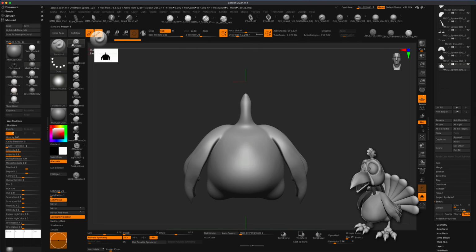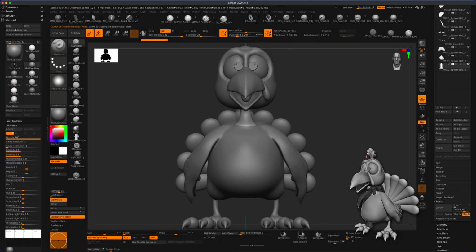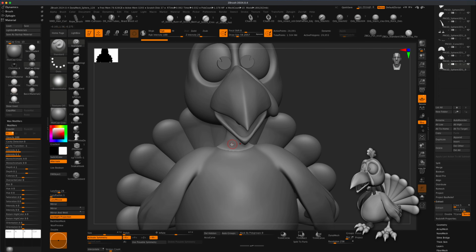So I'm going to press, let's go ahead and do Control Shift, grab the knife, and I need to come on the bottom here, press Alt, just kind of create a curve like this, right? And right here is where I want the feathers to end, right? So I'm going to do something like this and just cut the bottom piece off, okay? And now if I jump out of the solo mode, it looks like nothing happened, but I have a neck on top of another neck. And I'm going to use this top neck to create something that looks a lot like feathers.